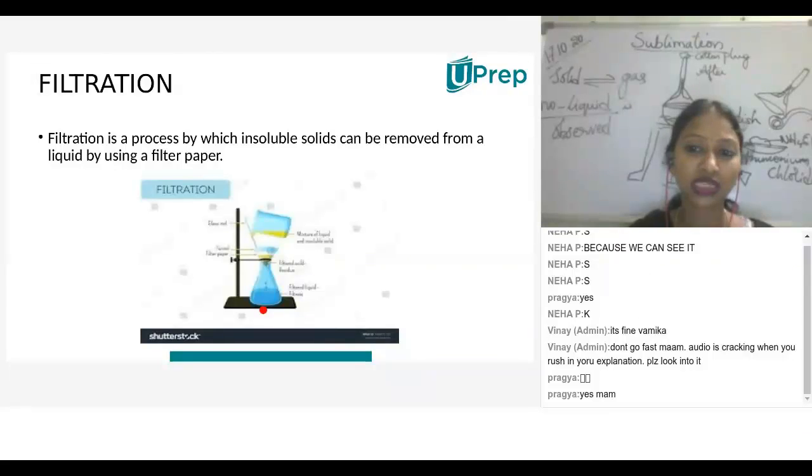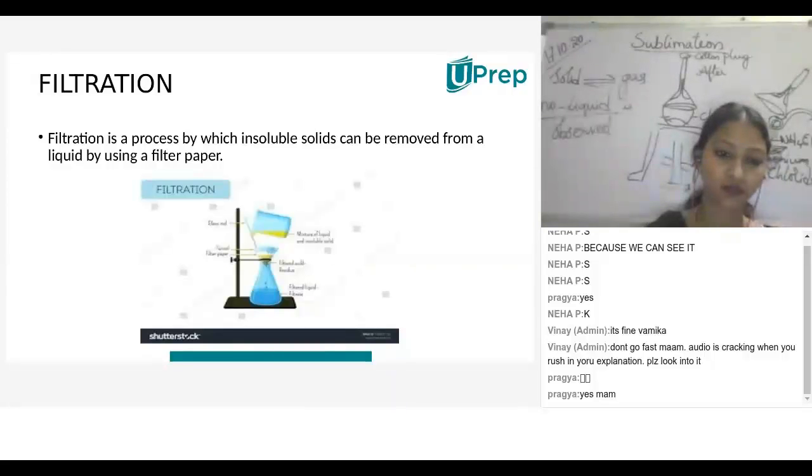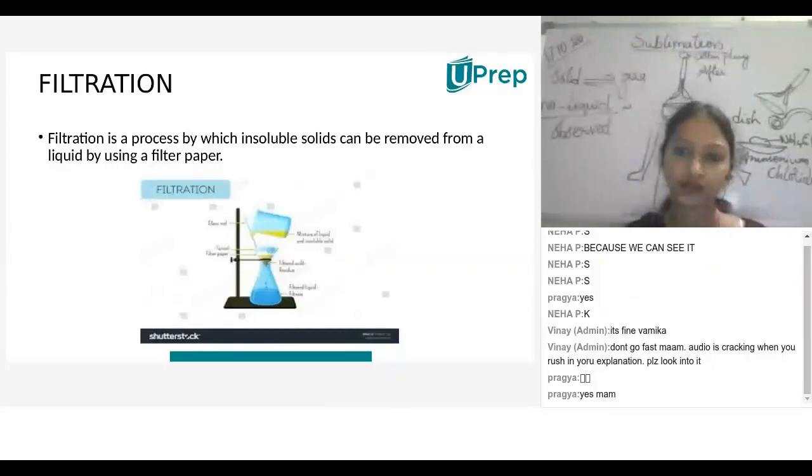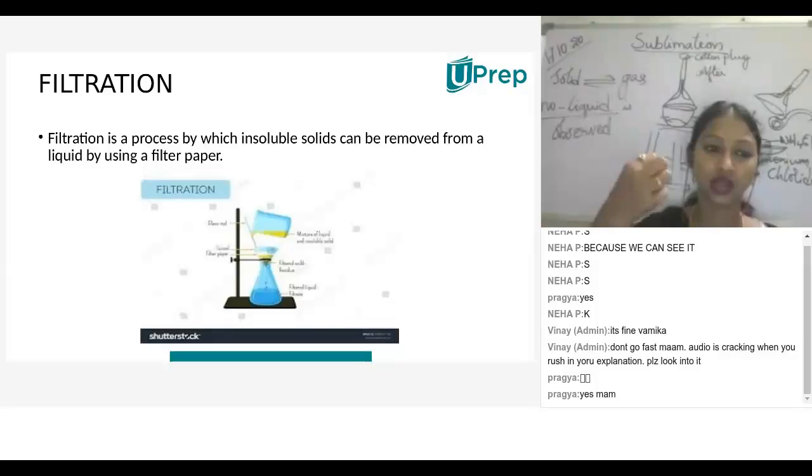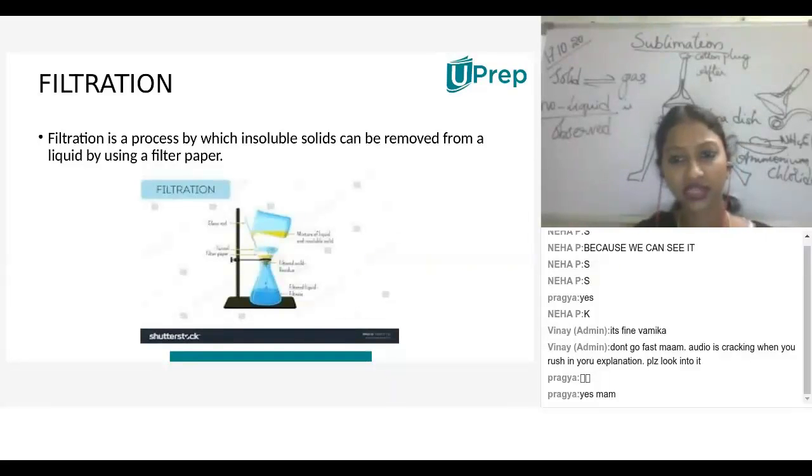Where did you observe this filtration process in our routine life, children? Ma'am, separating tea leaves from tea. Exactly, very good. Like in our house, we remove the water using a big strainer. Filtration is especially observed when we prepare juice. We separate the crushed part from the juice extract, we take the juice, and the crushed part remains on the strainer. This is a simple example of the filtration technique in our day-to-day life. Anything else? Nothing, ma'am.